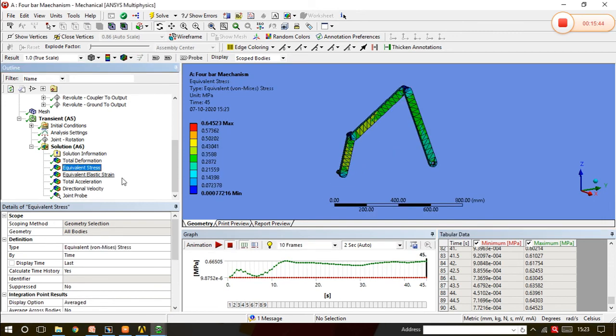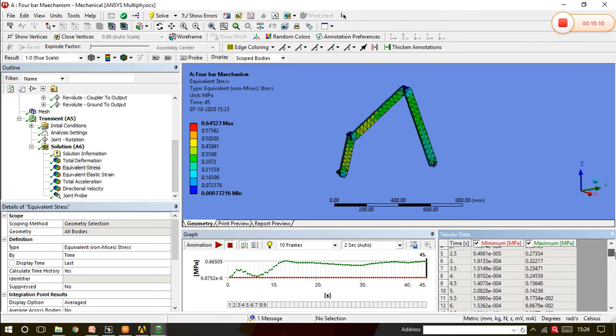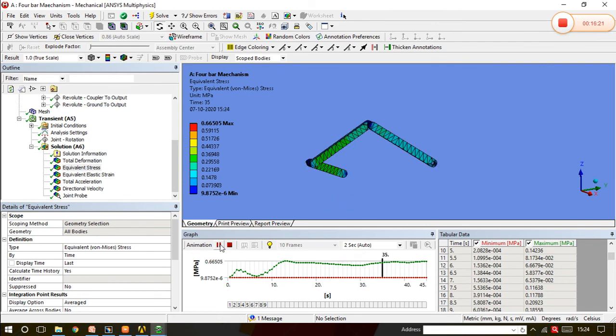Now see the equivalent stresses. The stress value is very less, because our speed is very slow, because we are considering 45-second revolution time for one rotation. So the speed is very slow. So inertia effect will also be very negligible. See, at 1.5 seconds the stresses developed, at 2 seconds the developed stresses, at 3 seconds developed stresses. So this thing you will not get in the static structural analysis. This particular result we are getting with respect to time in the transient structural analysis. This is the main motto. And now see this particular thing, you will get the stress value.